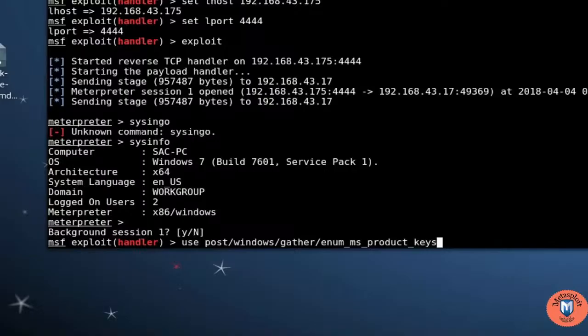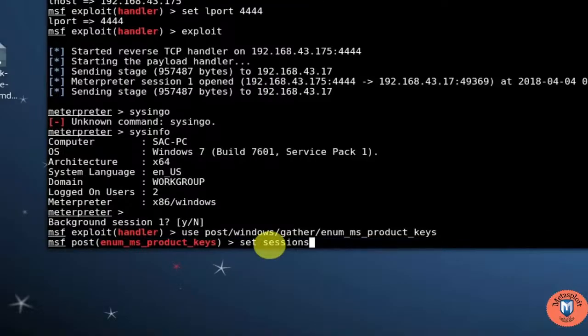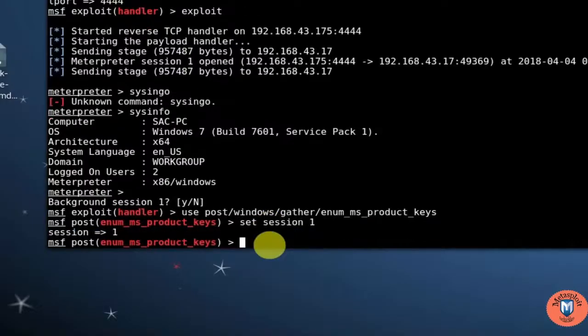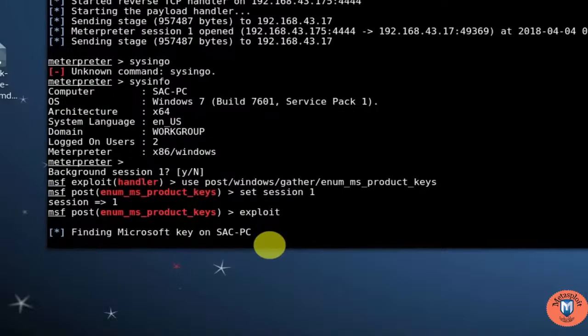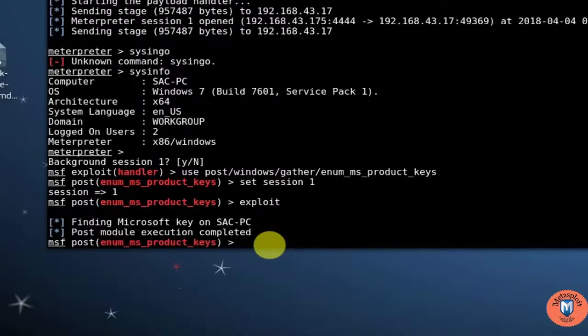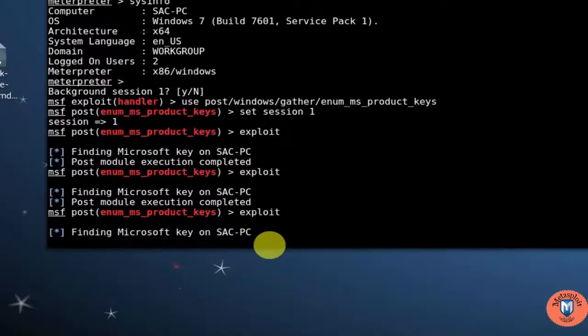Now I have set the module. Next, setting up the session, set session 1. The 1 stands for session ID. At last, typing exploit. Now you can see that we did not get anything here. Let me try it once again. Here also it is showing nothing.